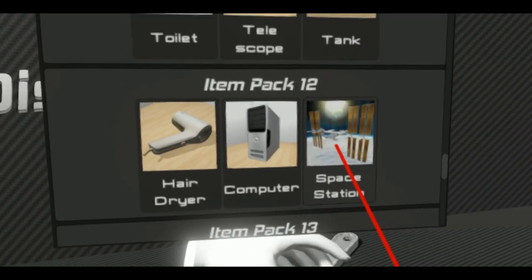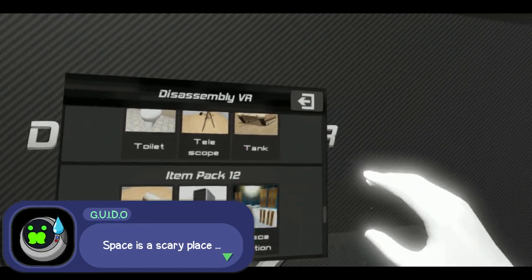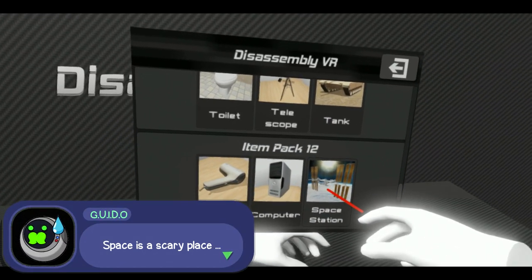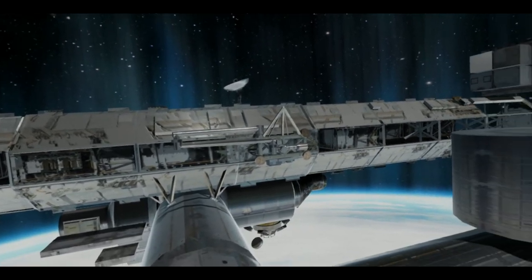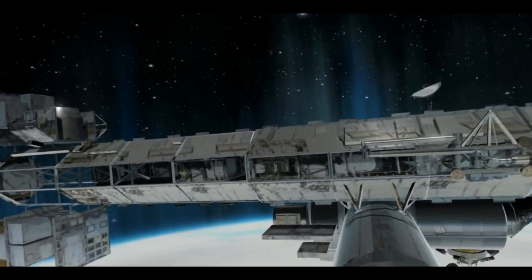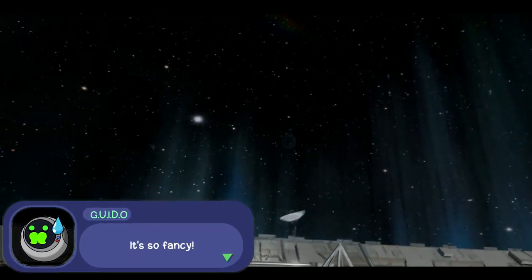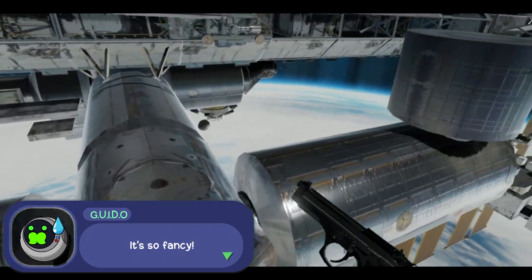Can't get much. Wait, is that a space station? Oh, dude, we kind of have to check this out, right? Oh, nonsense, dude. Don't worry about it. Let's do this. This is one small step for Steve, one giant leap for Steve Kind. We're here in space, and here is the space station. Look at it. Yeah, man, must have cost a lot of money to make.